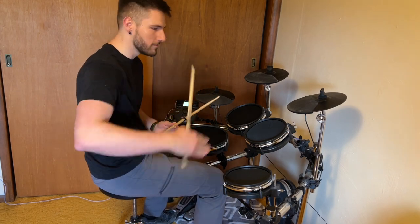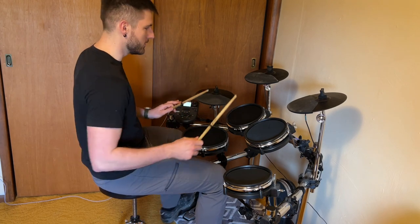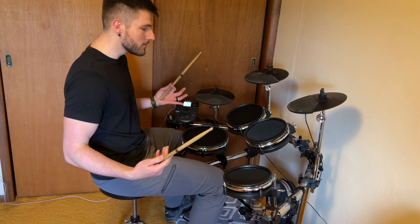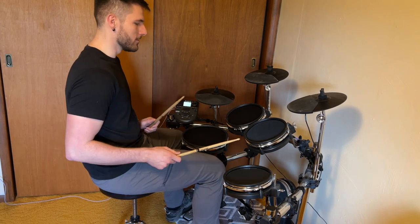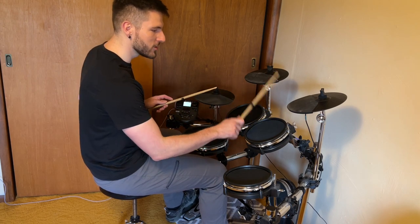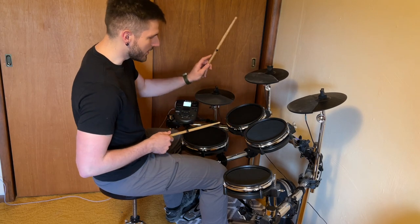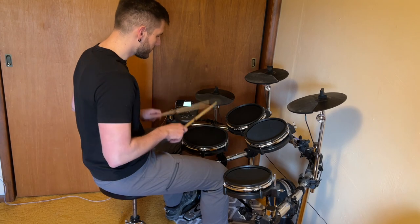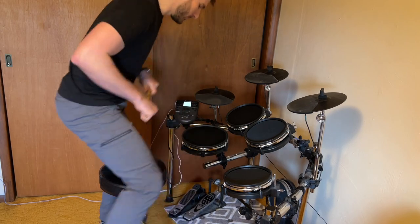There's a list of probably three to four hundred sounds, I believe. You can map everything to a custom setup — you can make the toms not even sound like toms. I actually have this mapped to my ride, this to a crash, this is my China hi-crash, and then actual toms. I'm gonna get up and give you an up-close look at what this looks like.